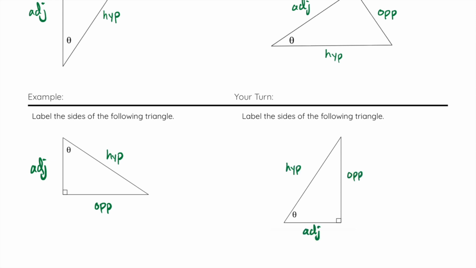Okay, so hopefully you have the same names that I have. Now labeling the triangles or identifying the names of the sides of the triangles is a crucial first step in order to be able to solve for angles and sides in right angle triangles. So from now on, it's really important that when you get into a question, make sure you label the sides first before you do anything else.